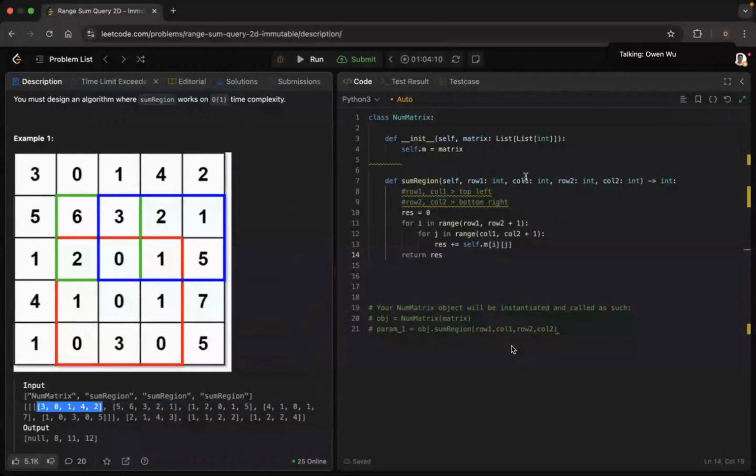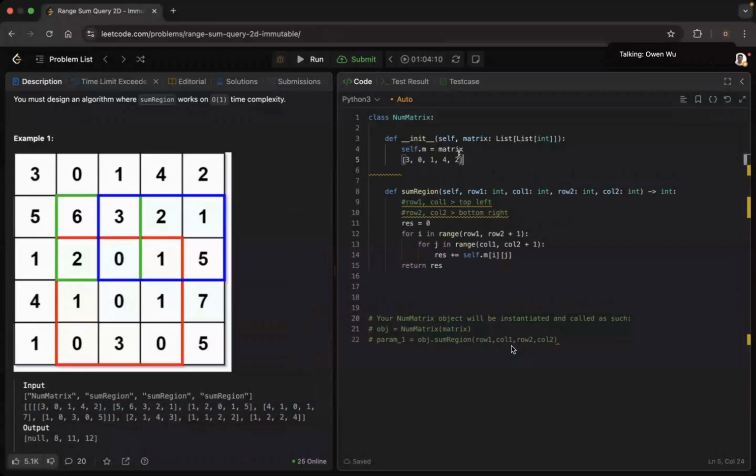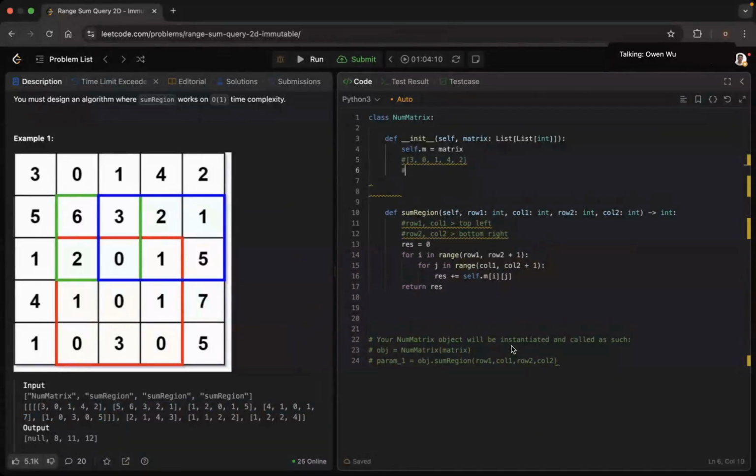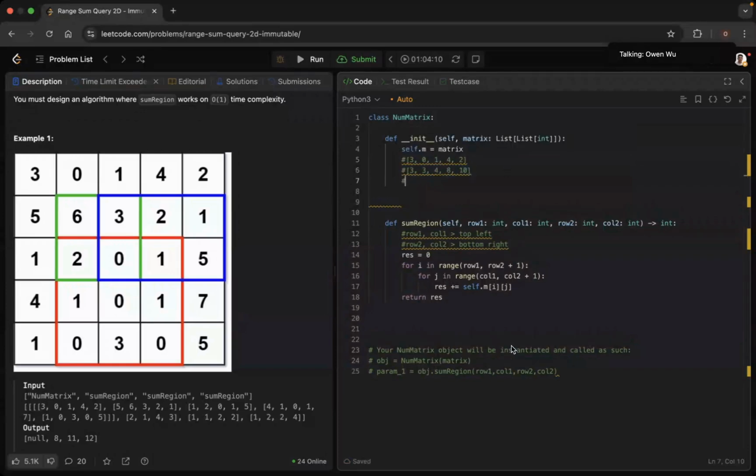here. Let's take this row, for example. If you notice something, instead of iterating through the whole row, let's try to apply prefix sums. So what is the sum up to this point? It's 3. What is the sum up to this point? It's still 3 because 0 plus 3 is 3. What is the sum up to this point? It's 4. The sum up to this point is 8 and 10. So this is just accumulated.